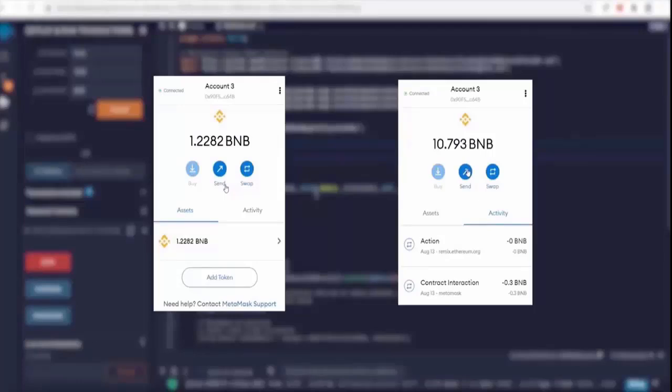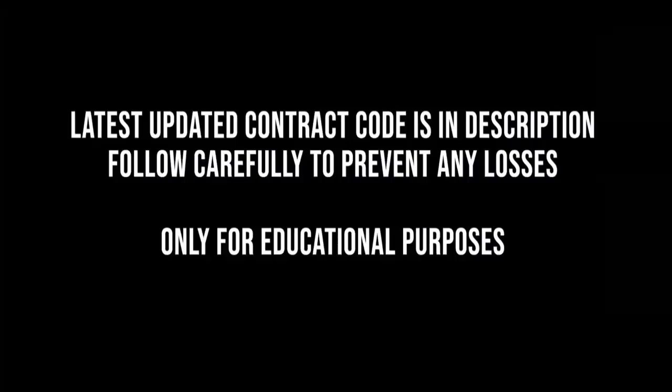If it doesn't work or you don't get a large profit, try depositing a different amount of liquidity in your contract and then executing the loan again. Or starting from the very beginning to make sure you did everything correctly. So that's it. The contract code and everything will be in the description.